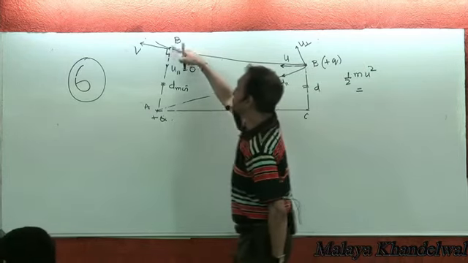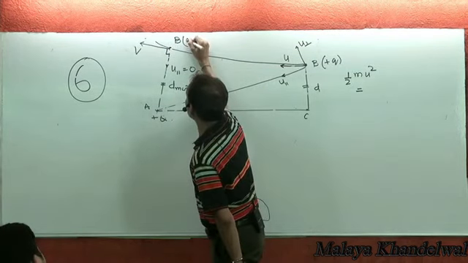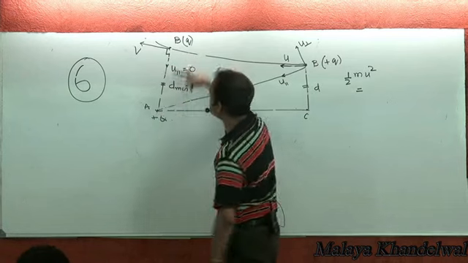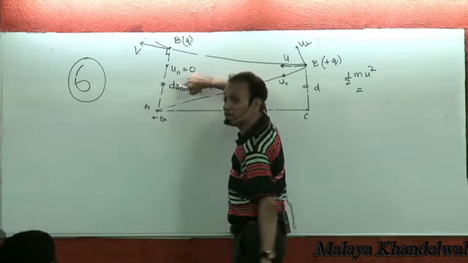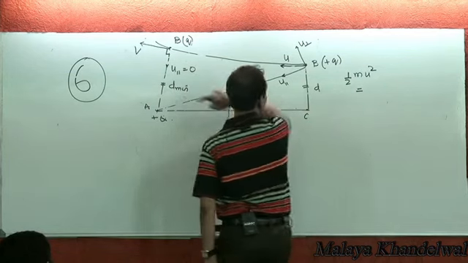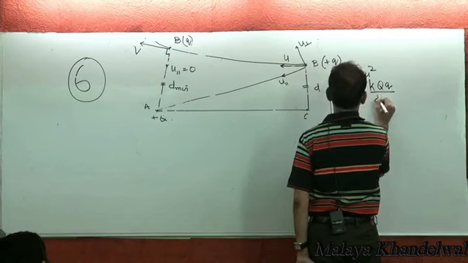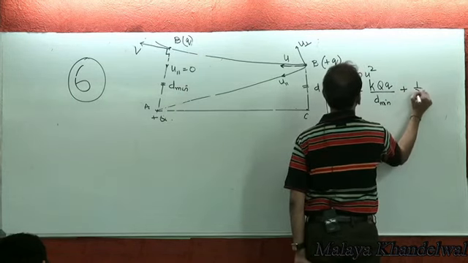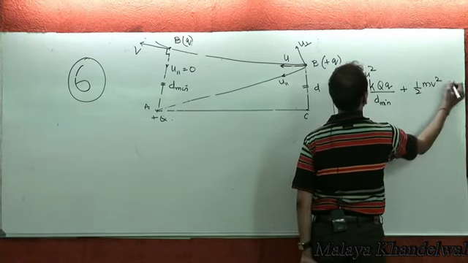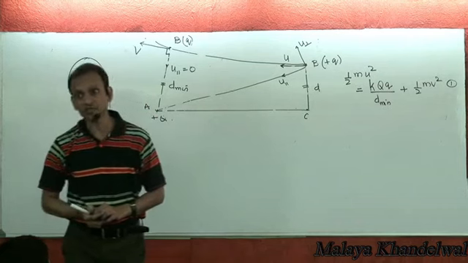At this point, the separation now becomes finite. In addition to kinetic energy, there is also potential energy. How much potential energy? K Q q divided by d min is the potential energy between the two charges. So K times capital Q into q by d min, plus there is kinetic energy, half mv squared. That's energy conservation. Energy principles, yes or no?